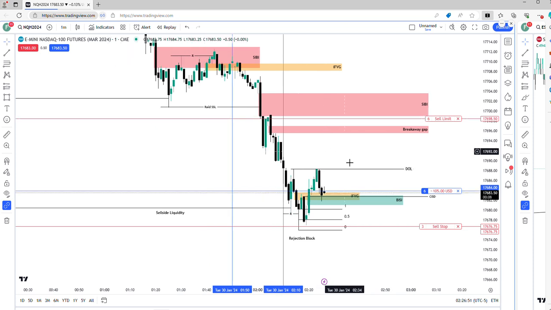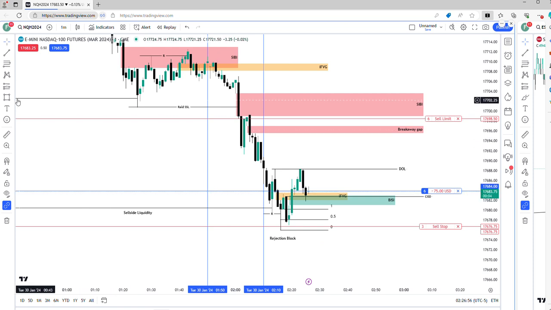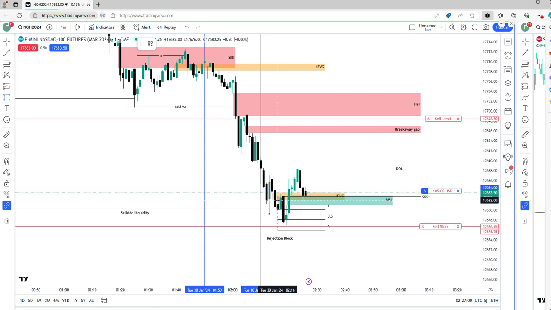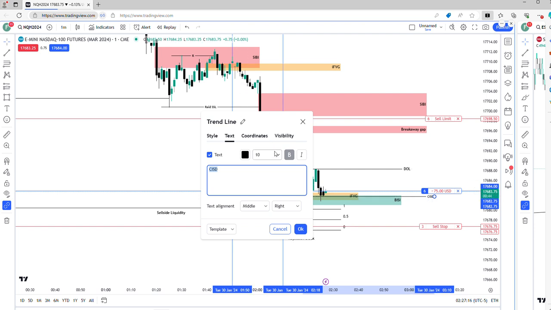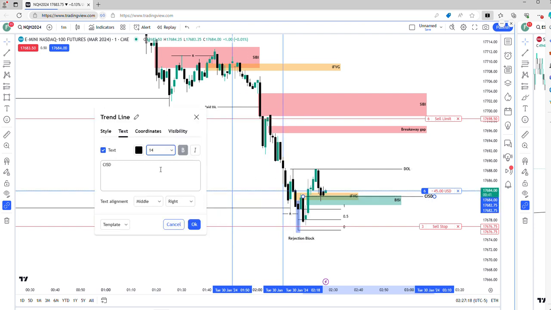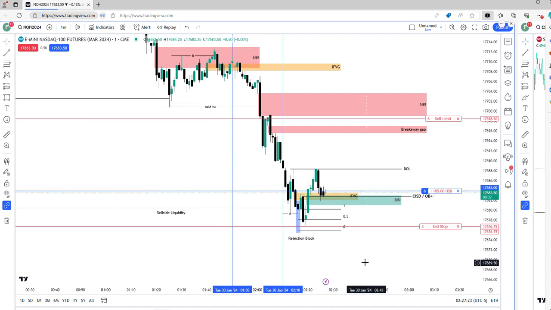Don't need that anymore. Don't get confused about this. Just know that this whole candle is the rejection block. I've just used the wick, right? So this whole candle here, if I can mark it out, that there is the rejection block. We've had a change in the state of delivery, and we've had an inversion fair value gap, and we've had also a bullish gap, and this down close candle is an order block, right? I'll make that a bit bigger because you can't really read that, but that's an order block too. So that's also a positive or a bullish order block.